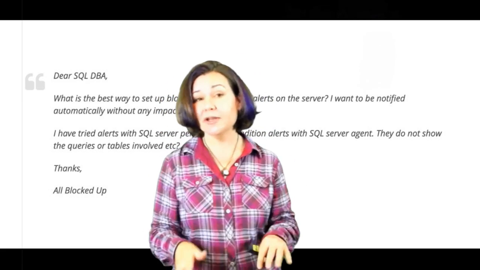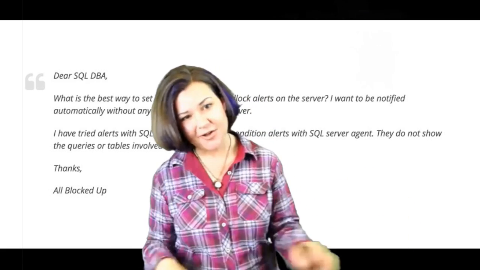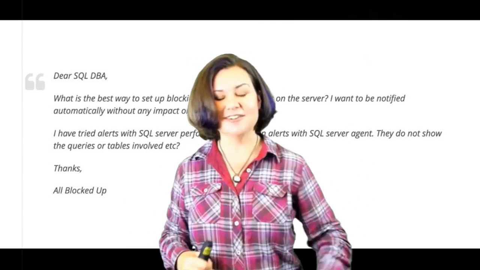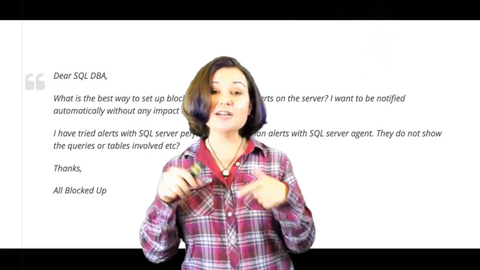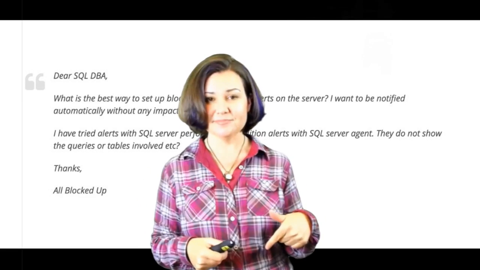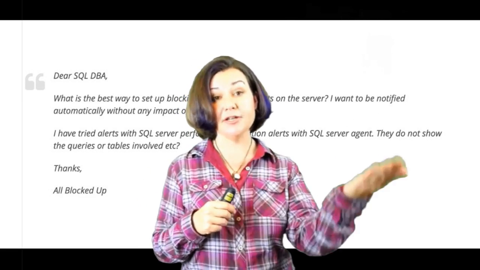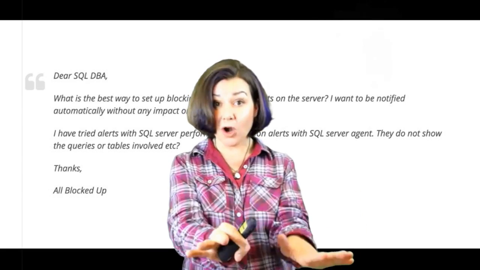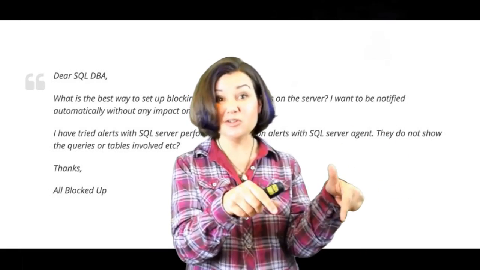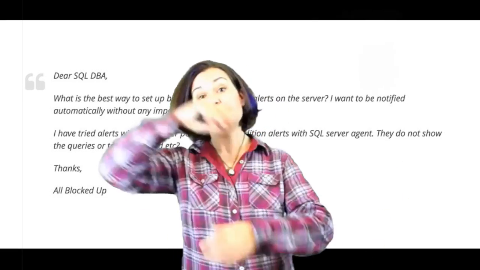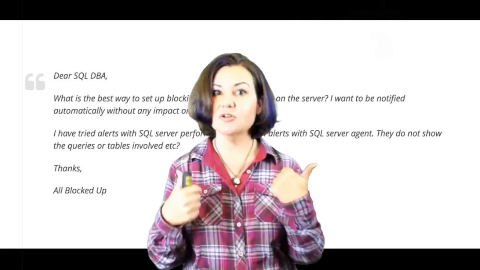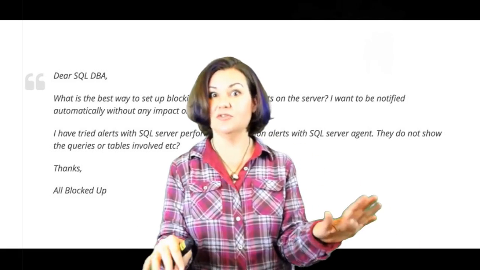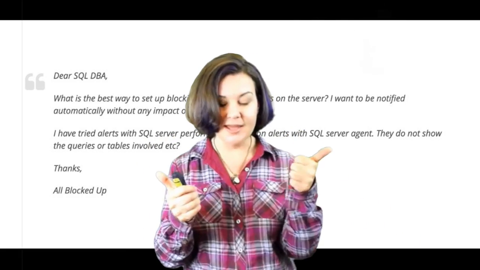There's a free tool written by a community member who's awesome called Michael Swart. Thanks, Michael, if you're listening, for writing awesome free tools. It's called the Blocked Process Report Viewer. It's code that you can use on your production server itself, or you can take that trace file you saved off, copy it to a dev environment, and use the Blocked Process Viewer there. So you don't even have to install it on production if you don't want to, which is awesome.